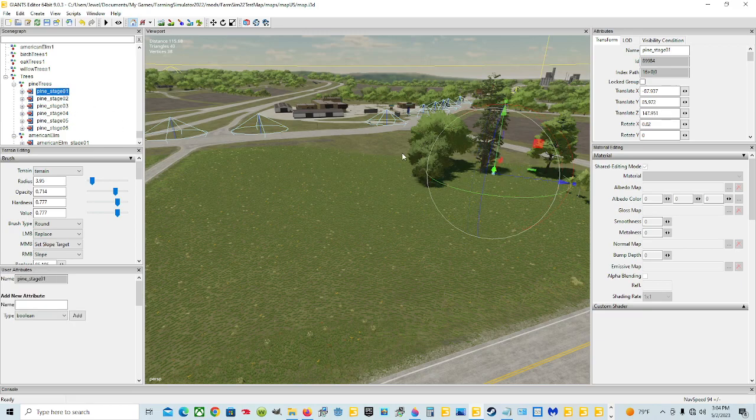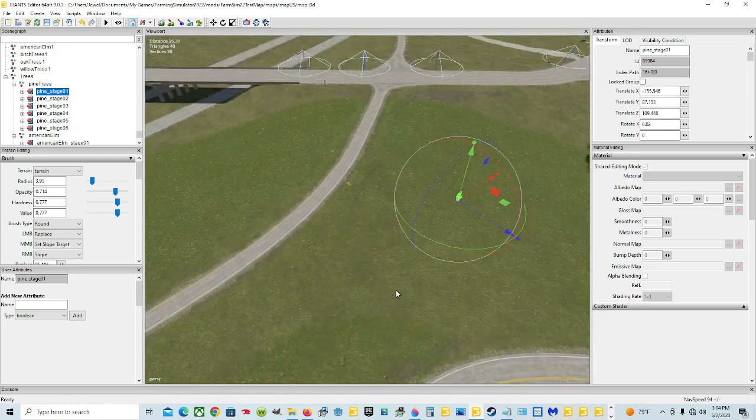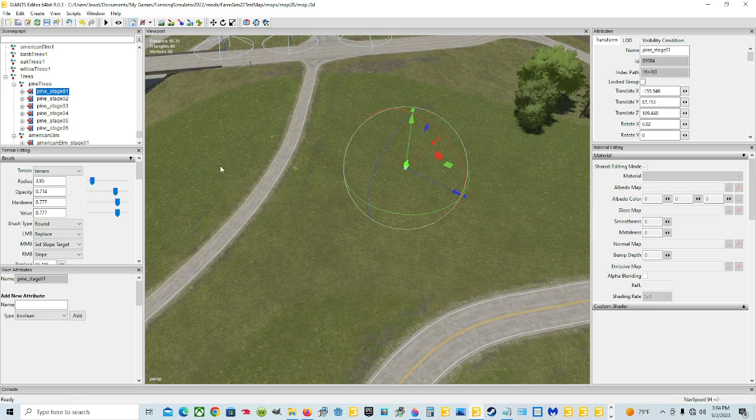Alright, well actually we'll go ahead and move the first one too. So let's move the first one. Let's say right here is where we want this whole forest to be. We're going to take our very first tree and press Control B after we've highlighted it. Put it right here in the middle where we want our trees. So say we're kind of wanting it to be somewhere around here.